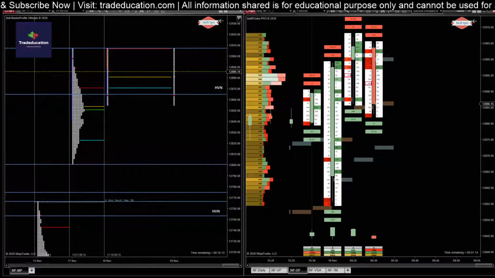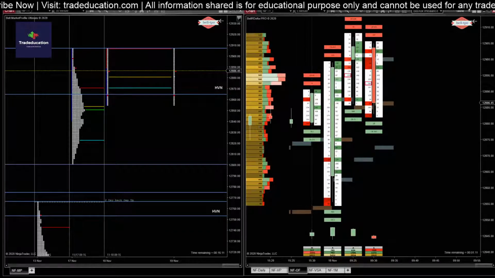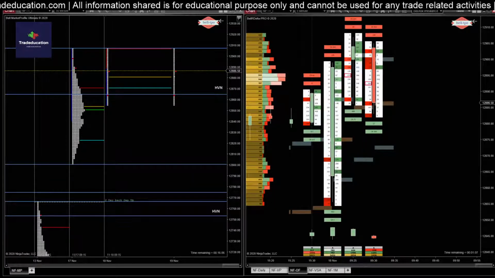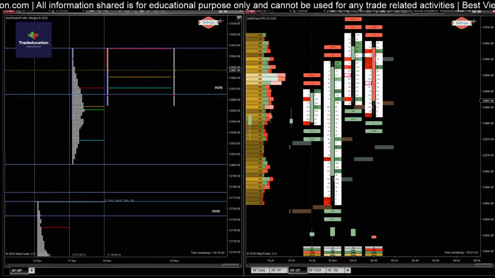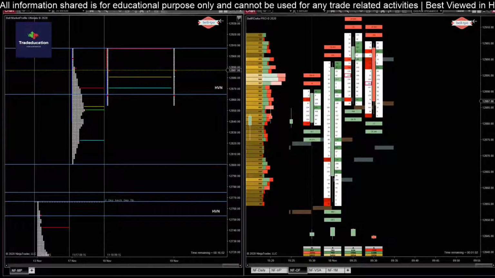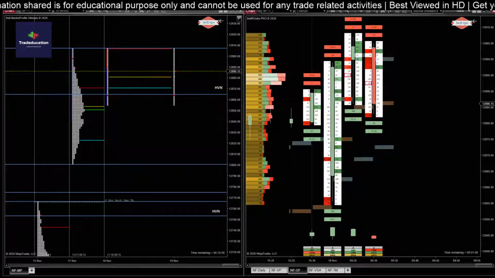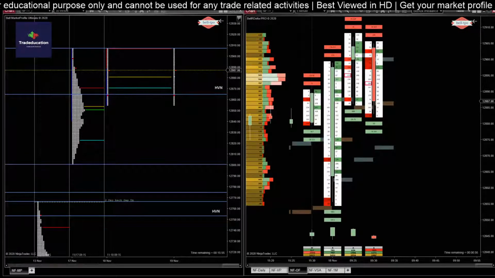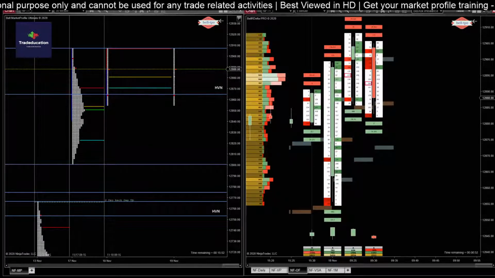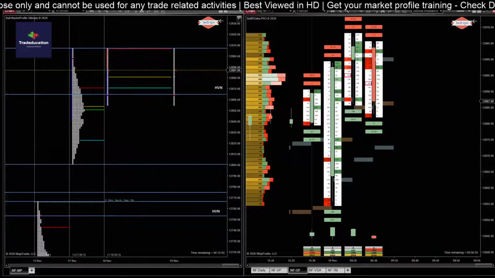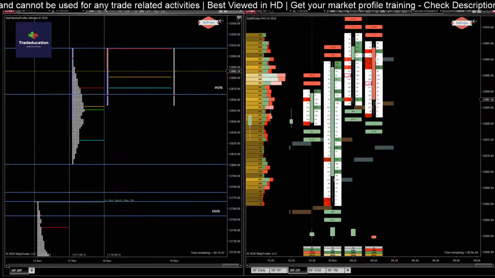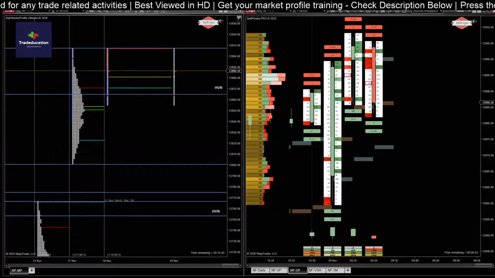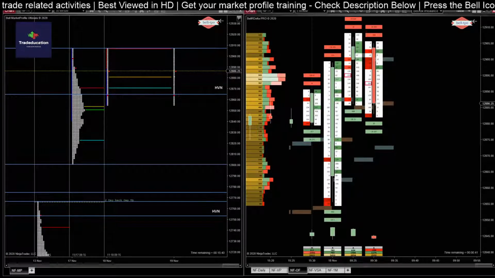A comment from Nitish: what are the odds to repair a poor high, low, or weak high, low? How many days? So Nitish, first thing is, don't think in those terms of how many days it will take. Because if you think like that, you are thinking like a retail trader. You will say, oh, it will take 2 days, it will take 3 days, let me maybe short calls, short puts, let me take the trades. Because you are looking for exactness. So don't think like that.